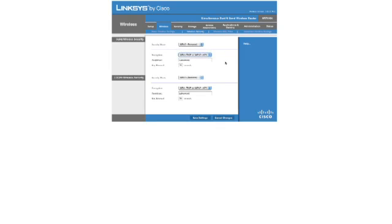Then here you will set the passphrase. Passphrase is what allows a machine to access your wireless network. So you'll want to put in a password here. I recommend you use at least one letter, one number, and maybe throw in a symbol or a capital letter as well. Now if you use something like a WEP key, WEP keys often use what's called hexadecimal, which is basically the numbers 0 through 9 and the letters A, B, C, D, E, and F. In this case, since we're not using WEP, we don't have to worry about that, and we can make it a passphrase rather than using a bunch of hexadecimal numbers and letters.